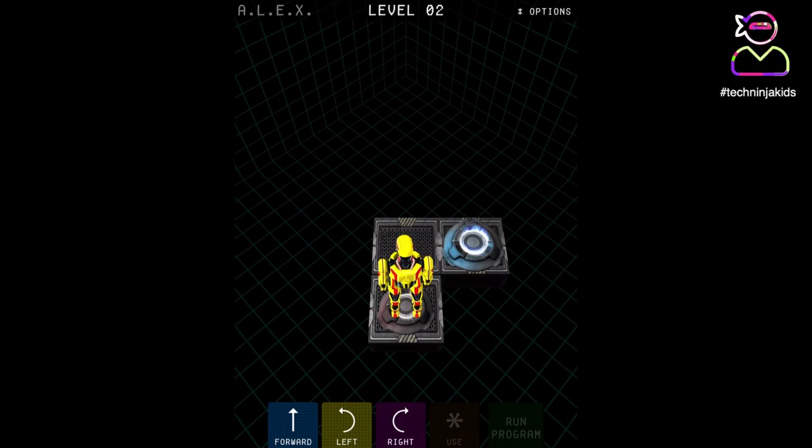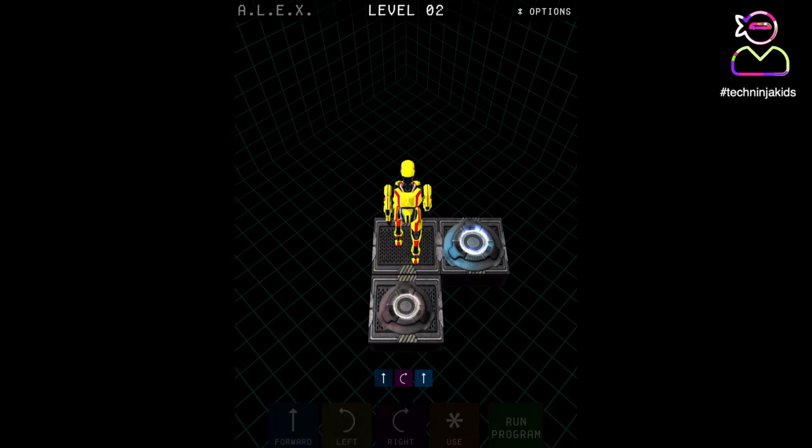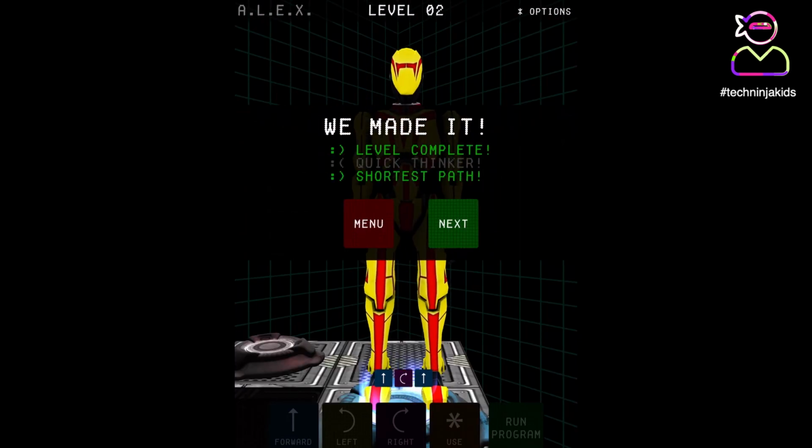You can see, well, now we've got a turn, we've got to start to think about the direction of turn. So in this case, I want to go forward 1, and then think about whether it's left or right. In this case, I want to turn right, okay, and go forward 1 again to the teleporter. Let's run our program. Yeah, great, I made that one.